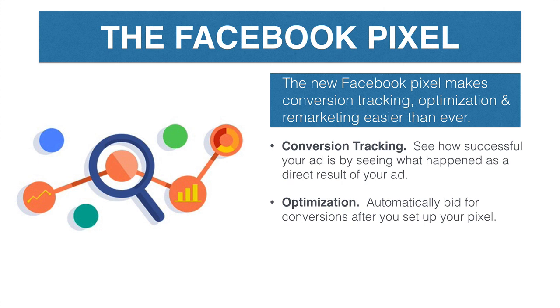And while it's doing that, it's learning who your customer is. It's learning, is your customer a man, a woman, what age group, what other interests do they have. It knows everything about us in a good way. And it can leverage that information to optimize your ads better in the future. So you can automatically bid for conversions after you set up your pixel. You can kind of say, hey, Facebook, you take the wheel. You go on autopilot. And based off of all of my previous visitors and buyers, look at their demographics, their age groups, and their interests, and find more similar customers.